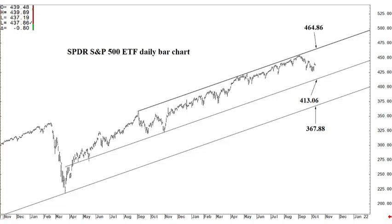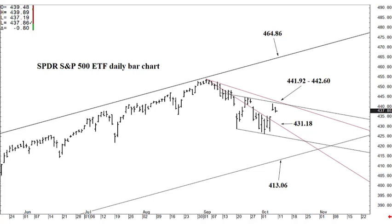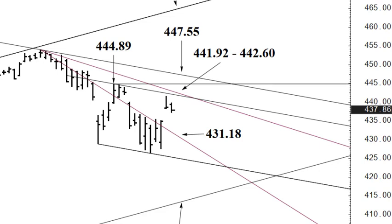Let's take a look at the upside today, that if we happen to push through 442.60, I've got a couple of levels I want to tell you about. One is that pullback high, or intermediate high, I should say, in later September at 444.89. But you can see on my support and resistance level, that's more of an intraday containment point. I do think that if we push today through 442.60, especially early in the day, that we actually may reach by the closing bell 447.50, and that extreme channel top is well equipped to contain daily highs.